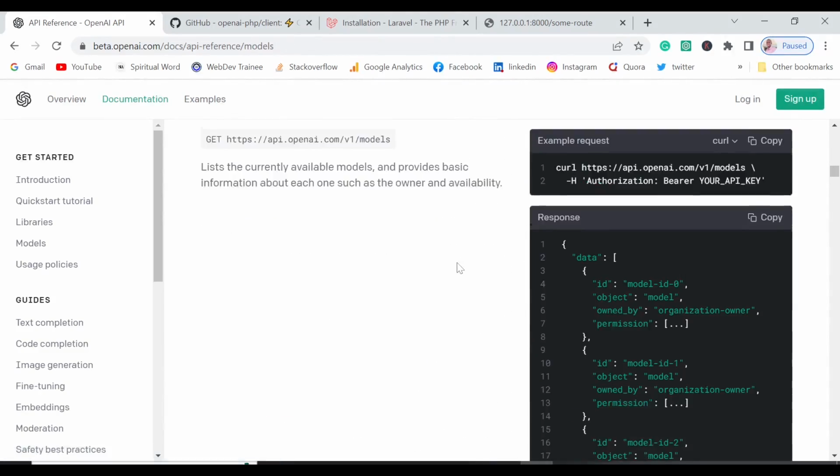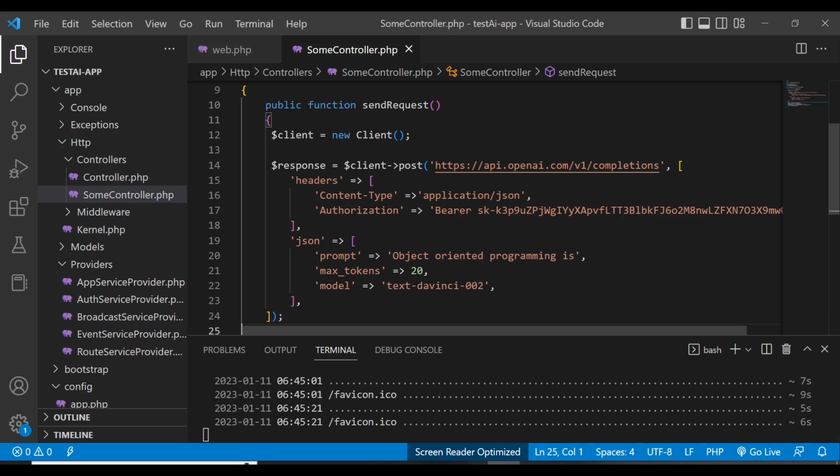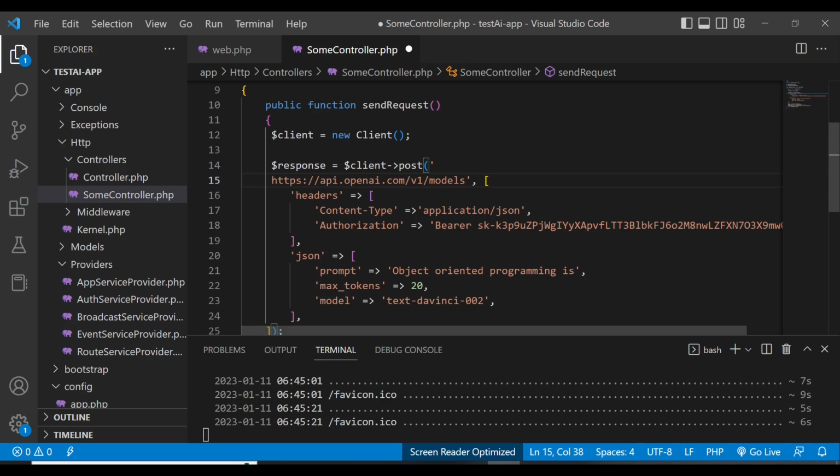I think the model should be the first one. So here we can list all the models that we have within the OpenAI API. So I'm going to copy that one as the first one. So I'm going to replace it here like that.